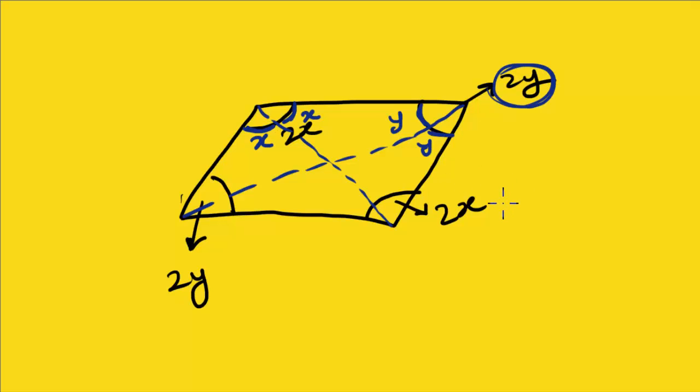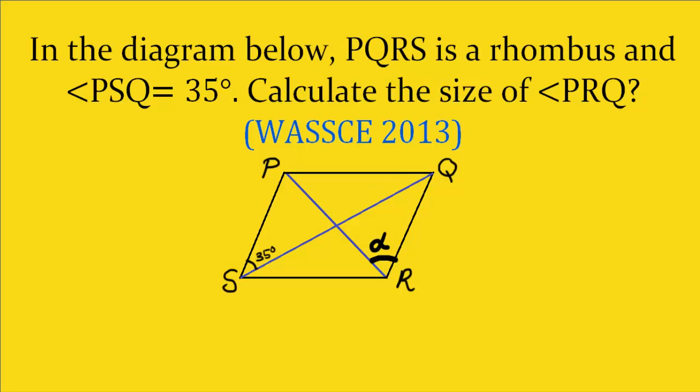And I think that's all the properties for rhombus you really need to know for this question anyway. So now back to the question. You're given a rhombus and you're asked to find what the value of this angle alpha is, and you're told that this angle here is 35 degrees. So now we're going to use the properties I just spoke about to solve this problem.